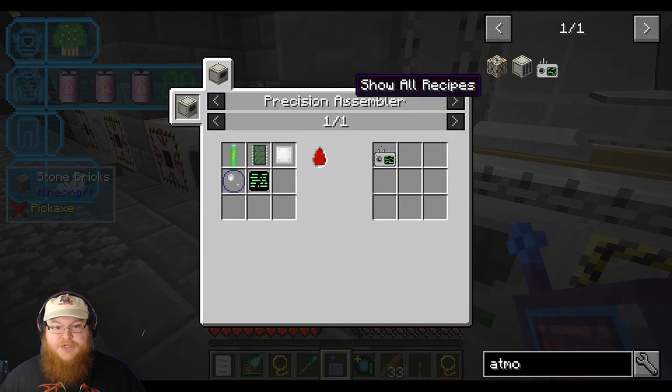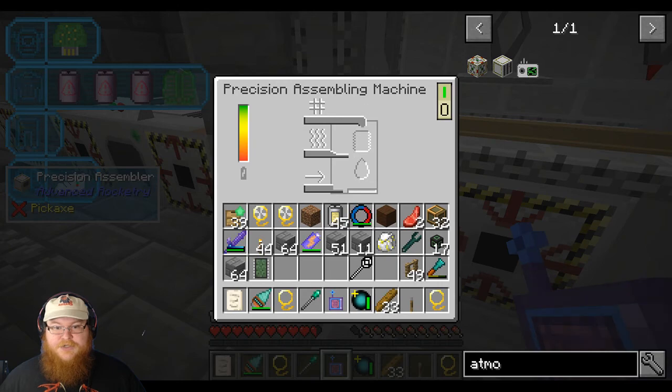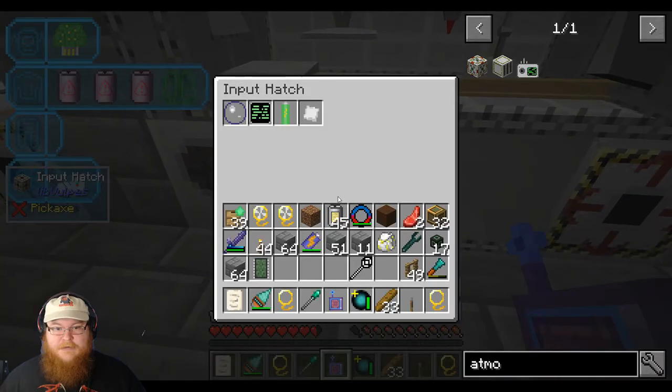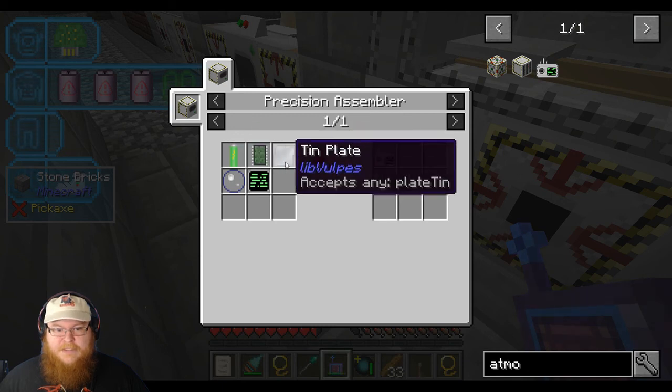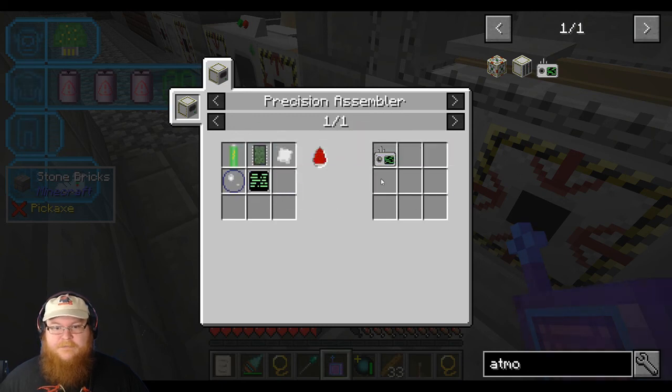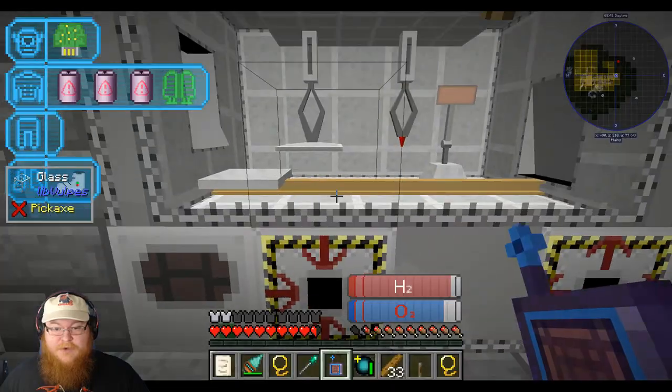Says it needs a precision assembler. This is what this is, yes. Precision assembler, yes. I don't know how to increase the capacity of the... How do you increase the capacity of this machine? Because it takes 5 items to make one, and the input hatch only has 4. This is very interesting. Very interesting indeed. I don't know what to do.